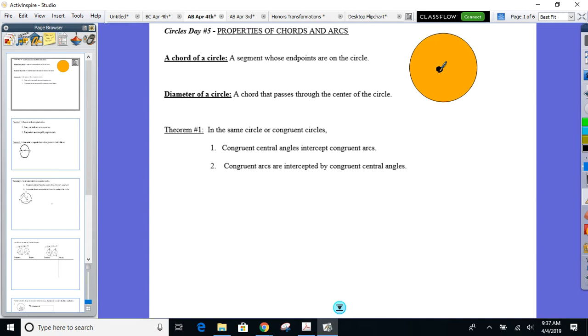Where's the diameter? Where's your center? Okay, so I know. Good. Clever, Bella. Two birds, one stone, as we like to say. Okay, good. Not bad, kids. Clever, Emma. All right, we all know what a chord and a diameter is. I feel pretty confident, so let's learn some facts.